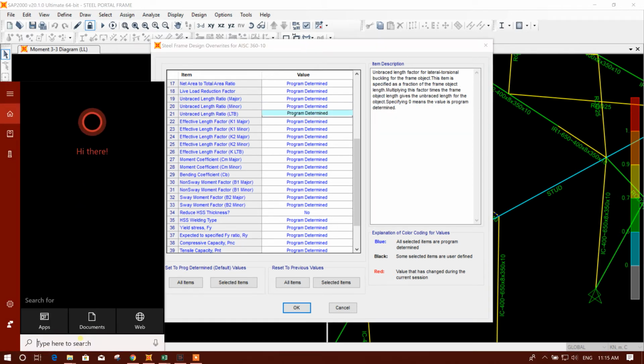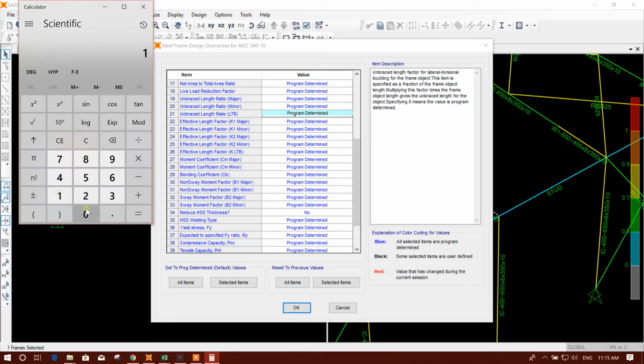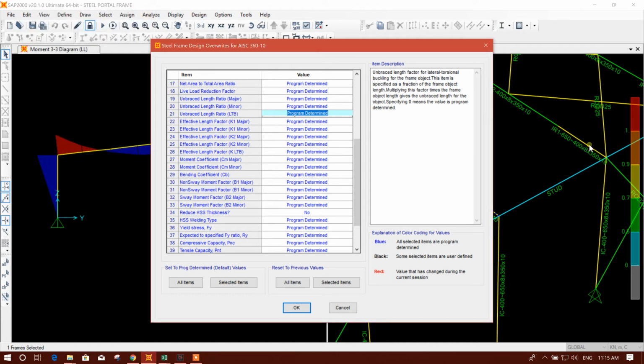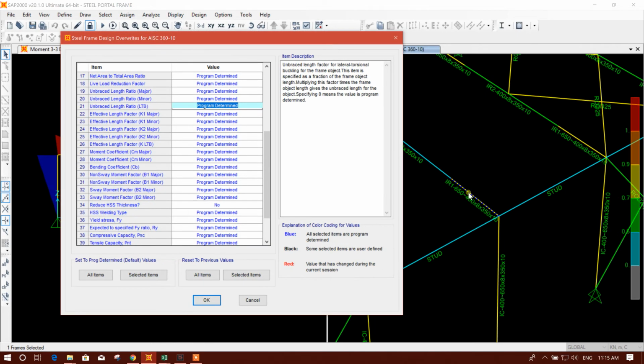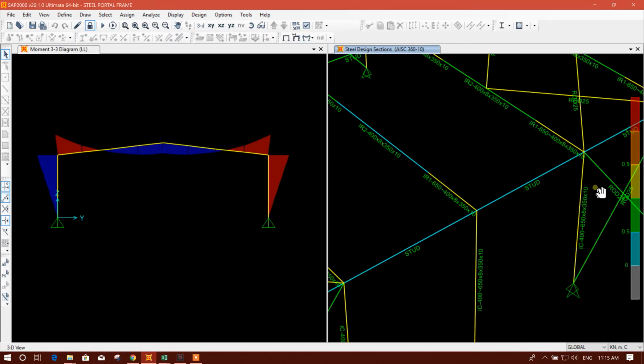For example, calculator, 1.4 divided by 2.5 for this member, 2.5 meter member length. This 1.54 became 0.54 and 0.54. We can provide the LTB ratio.